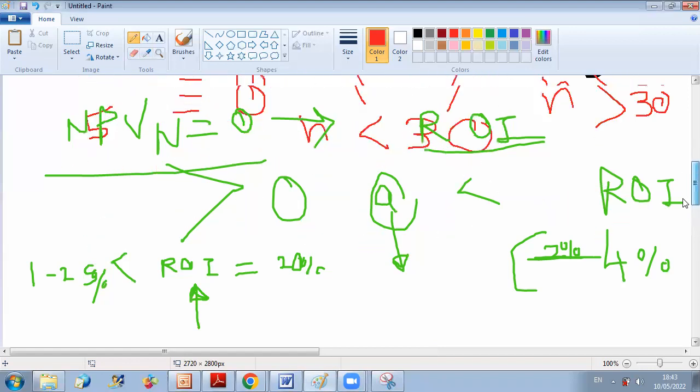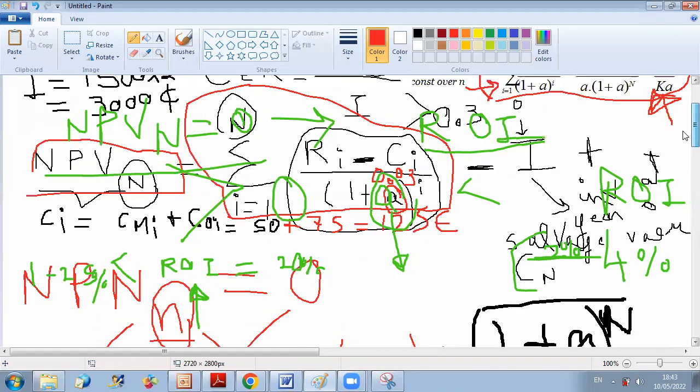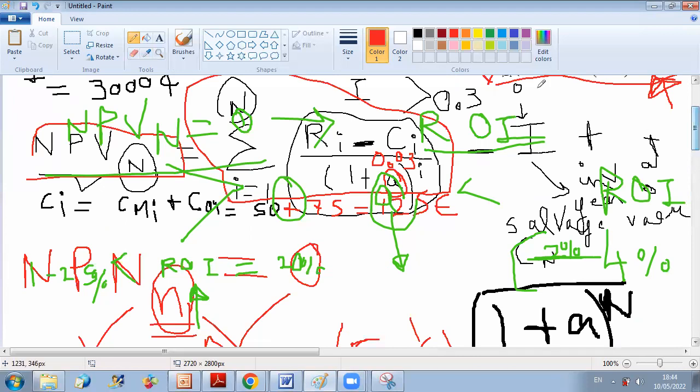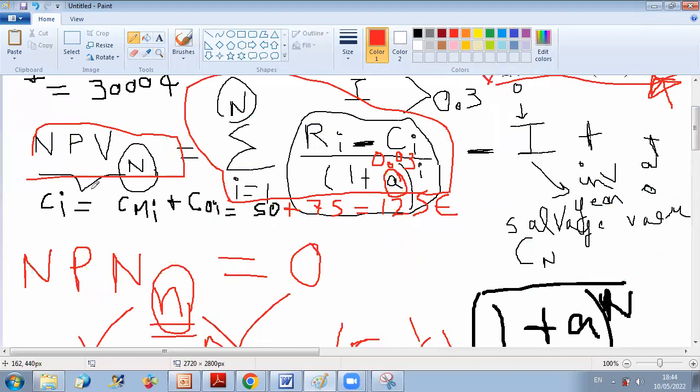So how do I find the ROI? I write the equation. What is the unknown in this? Now, I will tell you whether I want you to solve or not. Maybe you just write the equation without calculation. Okay? If I say calculate, you should use an iterative procedure, like the examples we did in the videos.